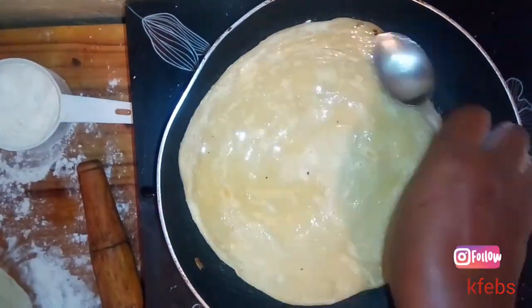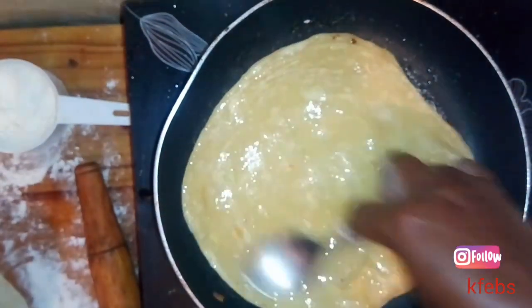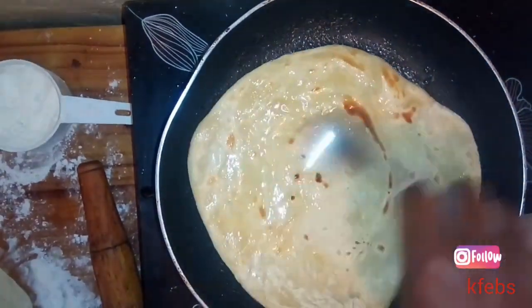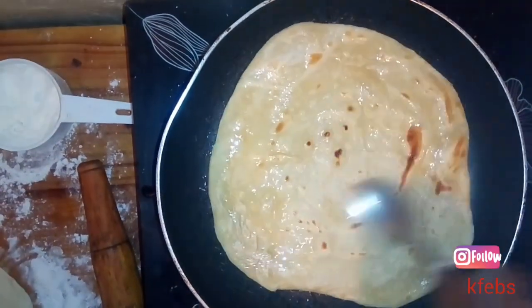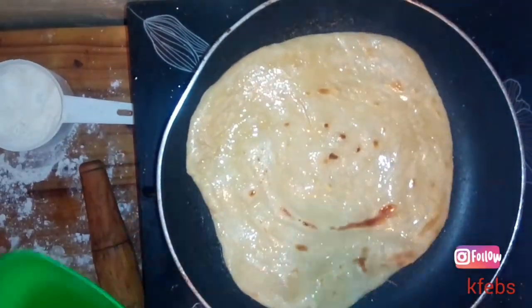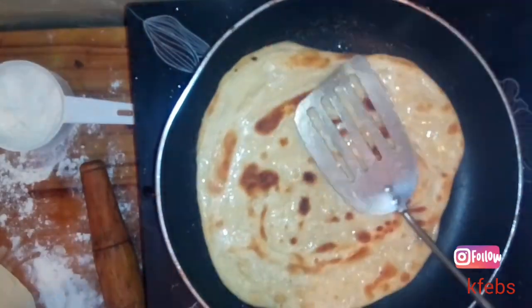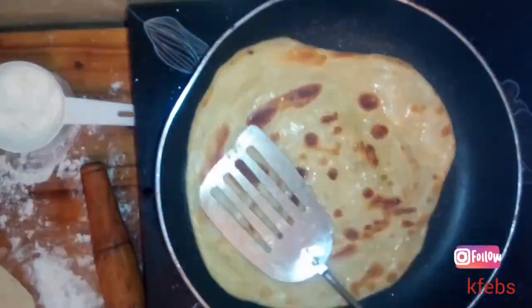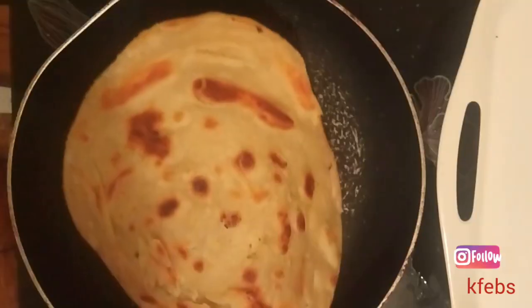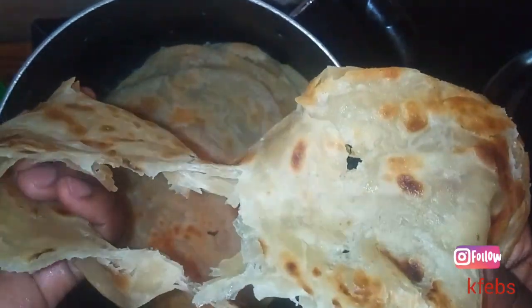So now it's time to apply the oil, and make sure you apply it on the surface, because if you apply under it, it might get hard in the middle. If you have applied one side, turn to the other side and also apply it, and let it cook on both before you remove it. Now the chapati is ready, and you can see how soft it is, soft and layered.